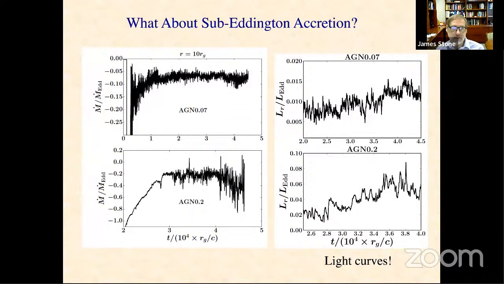What about sub-Eddington disks? We can also use lower surface densities in the torus initially and study mass accretion rates that are therefore smaller and produce sub-Eddington accretion. So we've done calculations where the mass accretion rate is only 0.07 times the Eddington mass accretion rate. So m dot over Eddington is highly variable, but saturates at roughly 0.07. And we can actually calculate the luminosity as a function of time from the system. These are light curves, calculated ab initio from accreting compact objects.